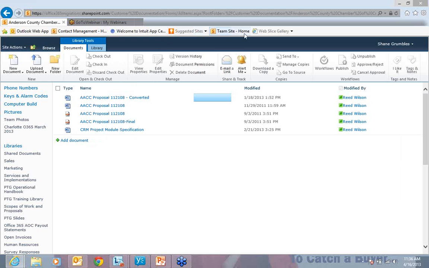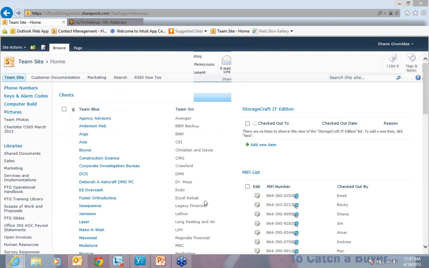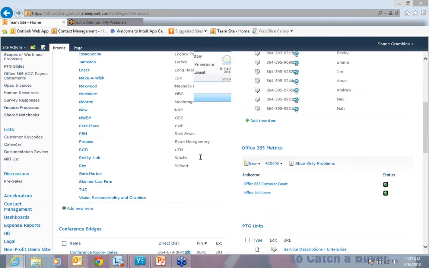So let's go back to the team site, our home site, and I want to show you one other collaboration piece that we have. So you can do simple KPIs. Now, I don't have a good example of a KPI in the EDU space, but you guys can get creative, let your brain power go, and think of any particular spreadsheet that you are currently tracking where you would like to know, hey, are things on track or not on track?